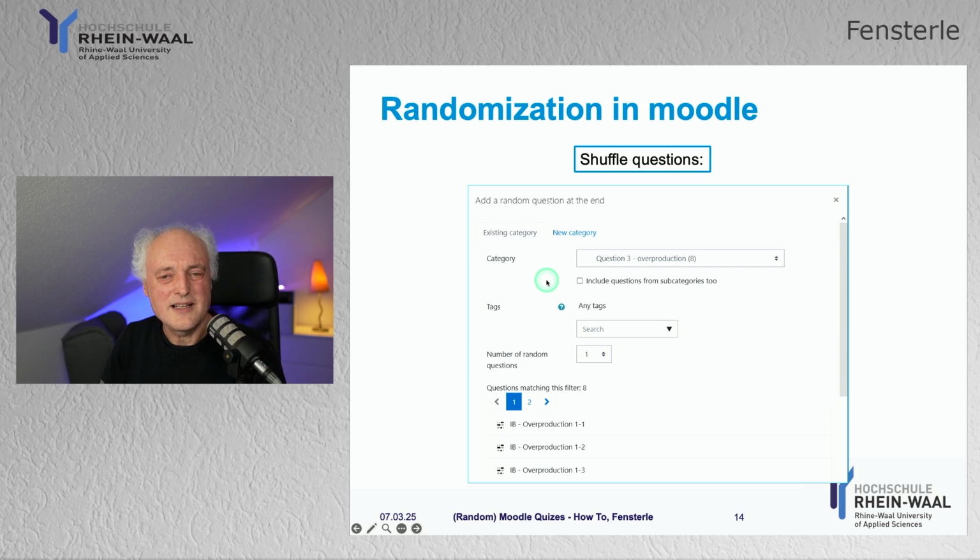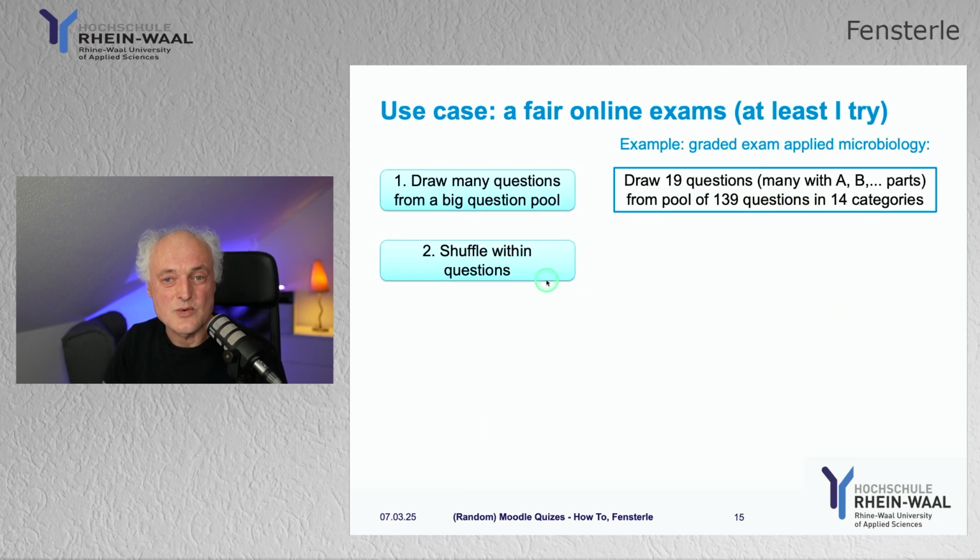The drawback here is that you have to have a different, separate question for each. Of course, you can duplicate, but then you have to go into the question and make it a new question. So setting up a question collection for a reasonable randomization is quite an effort. Just as an example, which is quite an old example because that's what I did during Corona, a non-proctored exam. Is that fair? Does it work if you randomize from many questions? The answer is yes. Here, draw many questions from a big question pool in Moodle quizzes, 19 questions in this example from overall 139 questions.